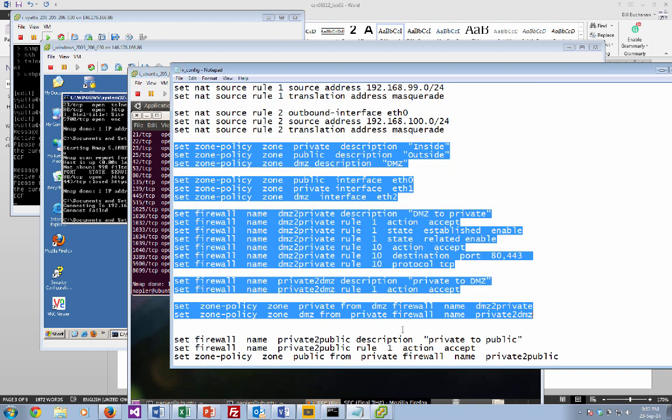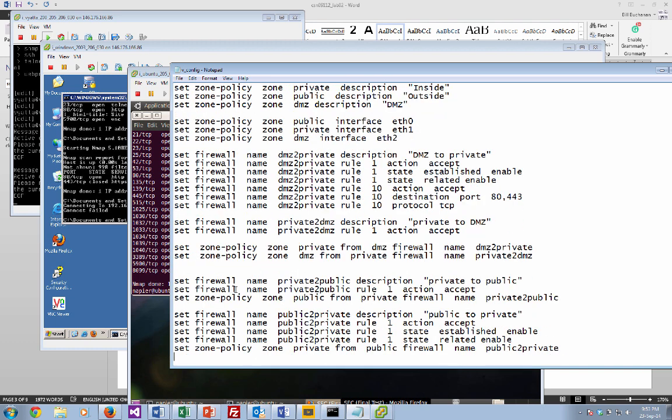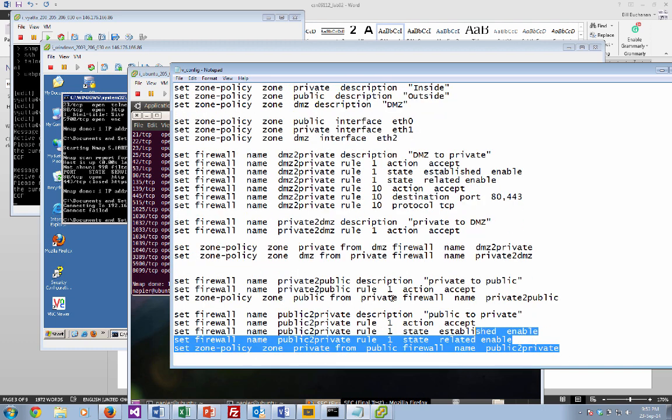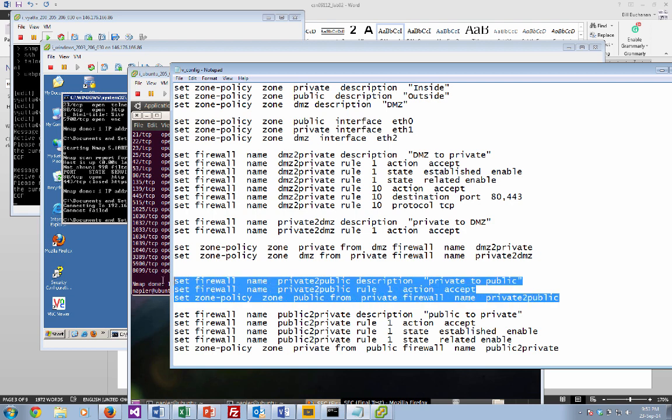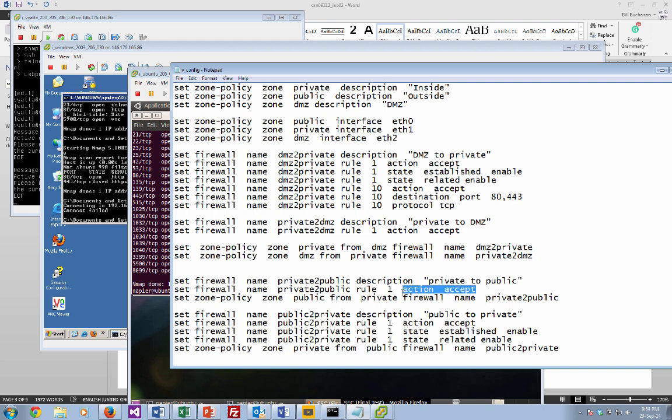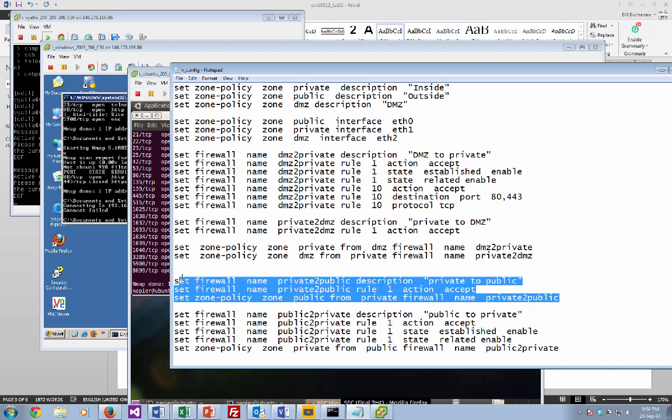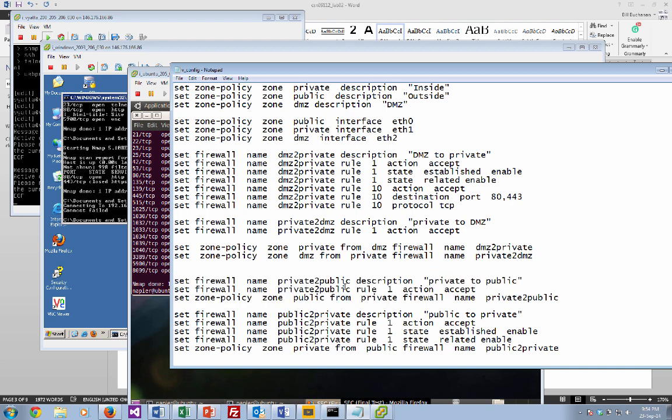So then the next thing we'll do is actually provide that connectivity. Okay, so let's have a look at this one. This says from the private network to the public network, accept. So that's going to allow everything out to the public network, and then we're going to apply it. Then, although we're allowing the connections out, we've got to remember them and allow them back in.